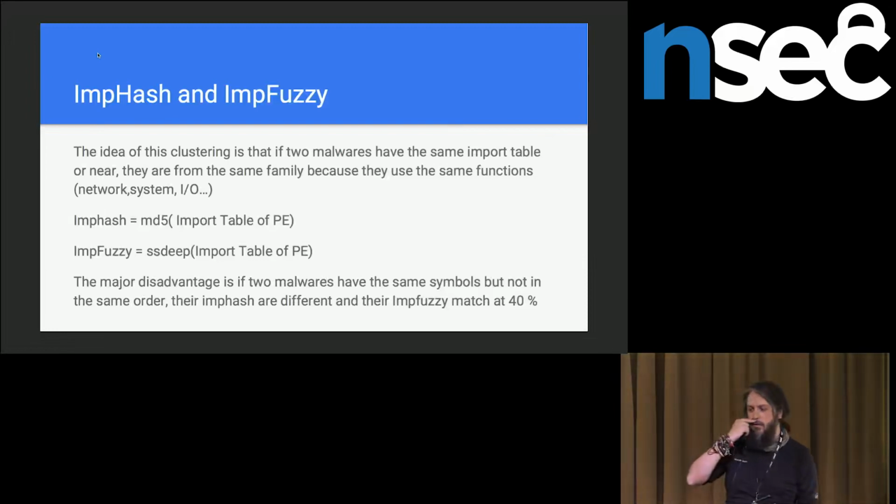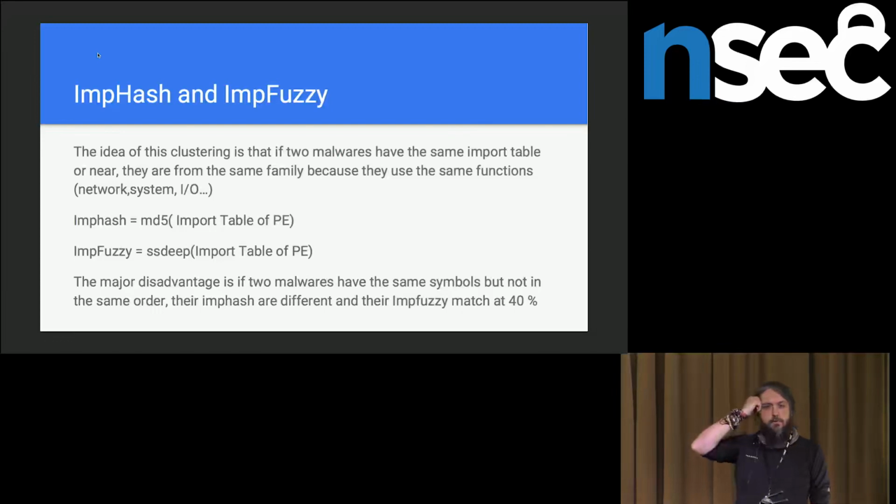For example, in a campaign targeting Japan with PlugX, the attacker used WinRAR to make a self-extractable executable, and the import table is that of WinRAR, not the real malware. So you classify WinRAR and not the malware. And in VirusTotal, if you check the imphash, you have many malwares, but it's not PlugX. So it's not this campaign. It's another campaign or another packed malware by other attackers, but not the campaign we want to follow.